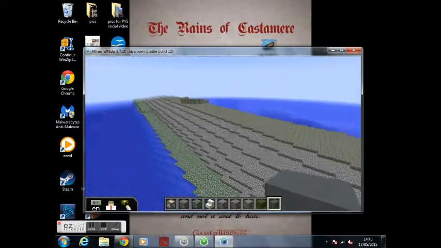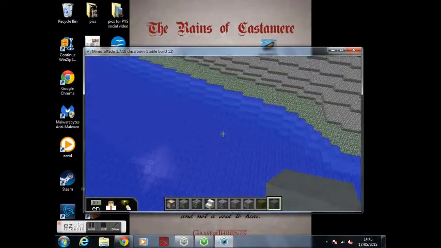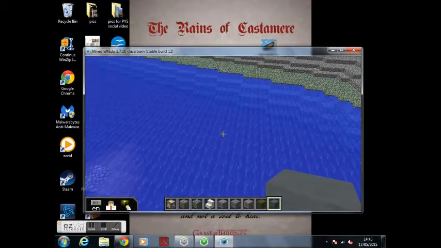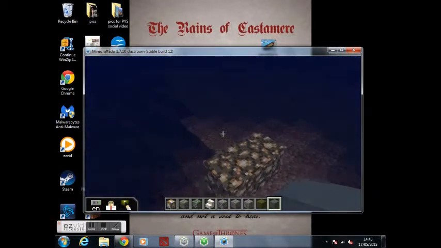I've mentioned in previous videos how it's dark underwater, and I needed to use what are called glow stones to just be able to see what I'm doing. So if I go underwater now, this is a little section of glow stones, and as you can see they're lighting an area around them.